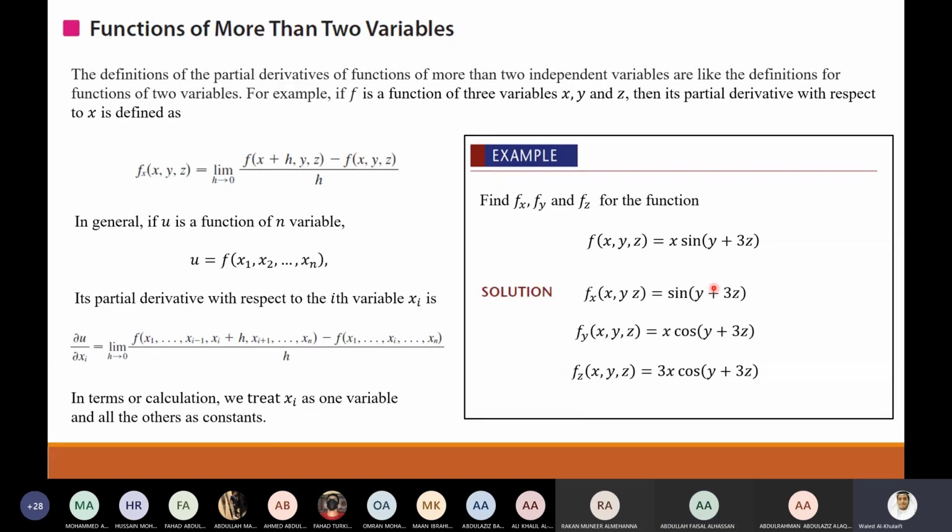Sine y plus 3z. Derivative with respect to y: there is y inside here, so we differentiate with respect to y, you get cosine y plus 3z times the derivative inside, but the z is constant, so you have x there also. So you have everything. Differentiate with respect to z: this is z here, so you have to multiply by the derivative of y plus 3z, which is 3. Some of you said we use the definition. Yes, originally we need to use the definition, but you see that we don't need to go through the definition. We want to use the rules, so we use the same thing here. Okay. Any question here?